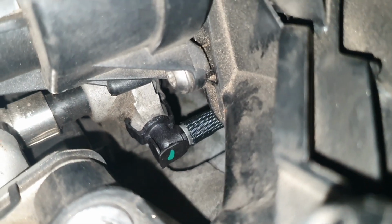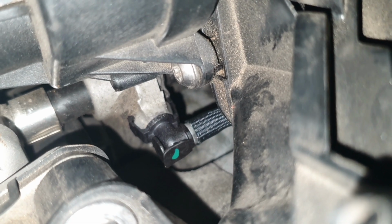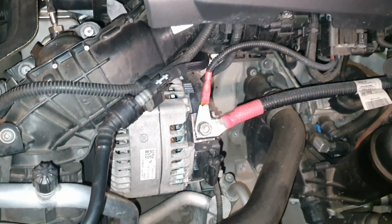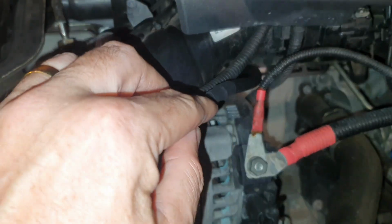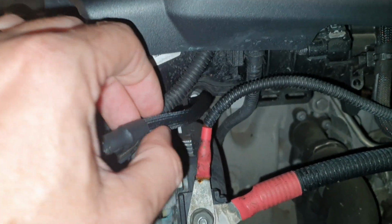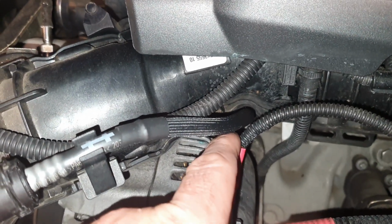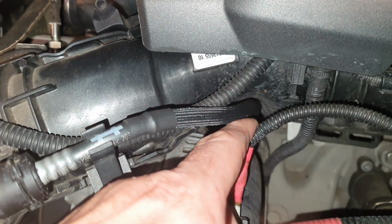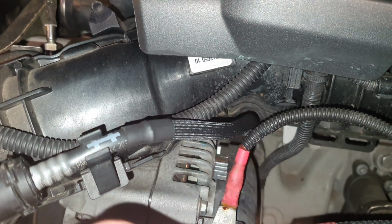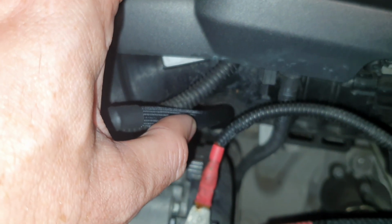And there's two sort of wings either side. I just used two small screwdrivers to pry those wing clips off, and just pulled that pipe away and refitted it in literally a couple of seconds. Very easy repair. Pop it back into the holder there. This part seems to be revised. There seems to be a tougher sheath on this now, maybe to avoid that problem on the original part. If I had known, it was a cheap, easy repair, but I maybe would have put a bit of gaffer tape or something in between those two, or done something to separate them so that they don't vibrate together and wear a hole in there.